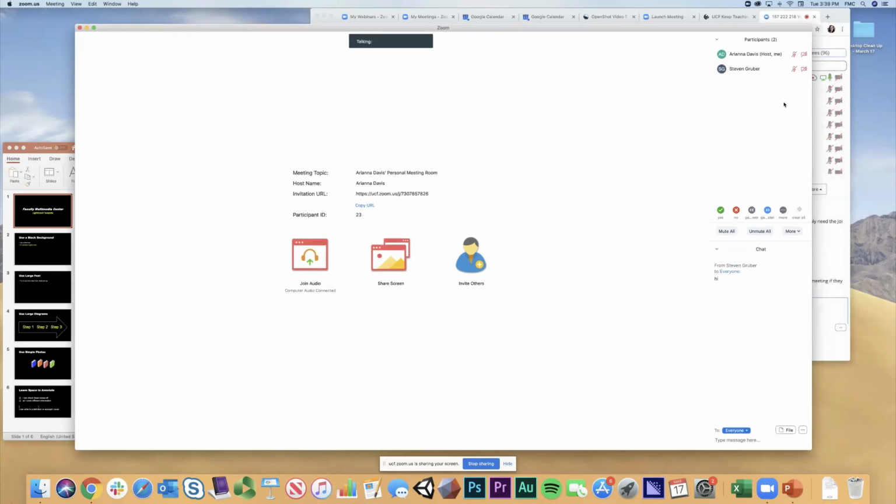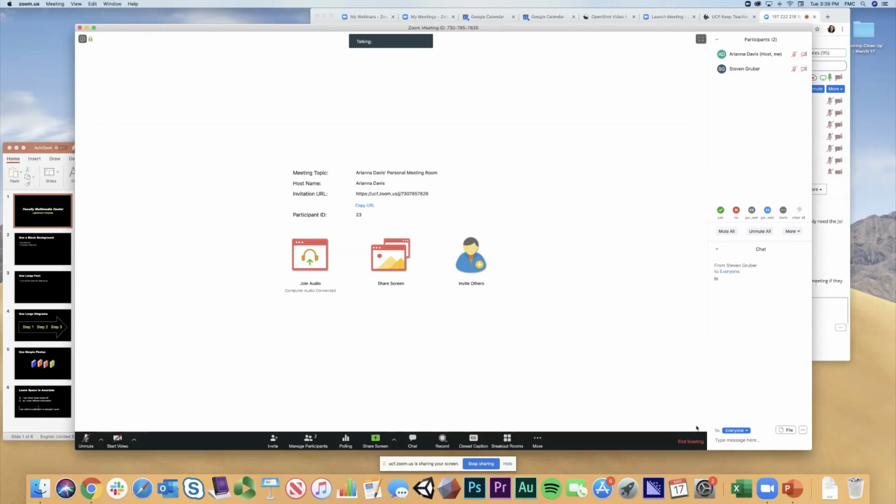by their name. So we'll see if Stephen can raise his hand. And then we have, oh yeah, you can see that pop up right here. So now I know that Stephen has a question and I could actually unmute him, or I can lower his hand, or I can come down here and clear all, because they have the ability to tell you a lot of different things. They can respond. They can let you know you're going a little too fast or a little too slow in your lecture.